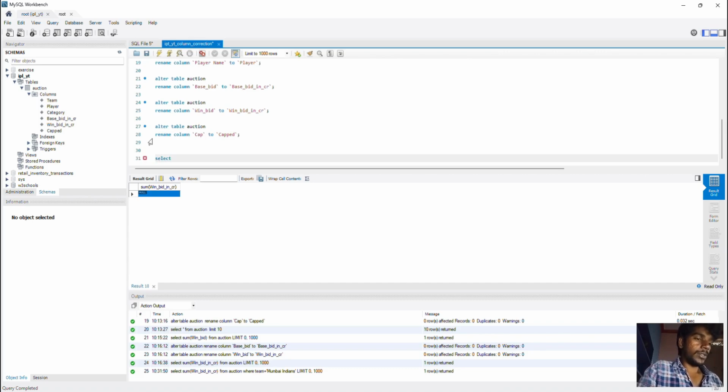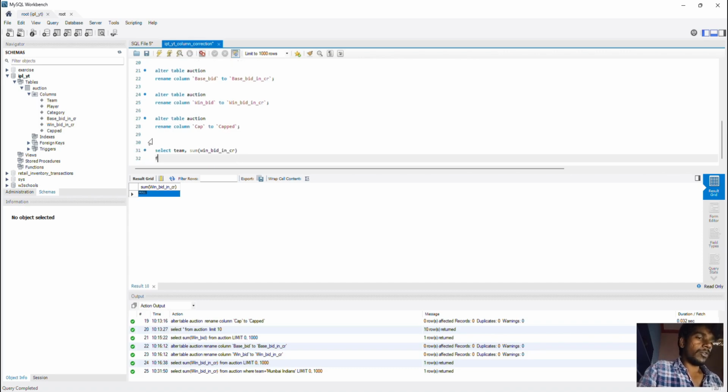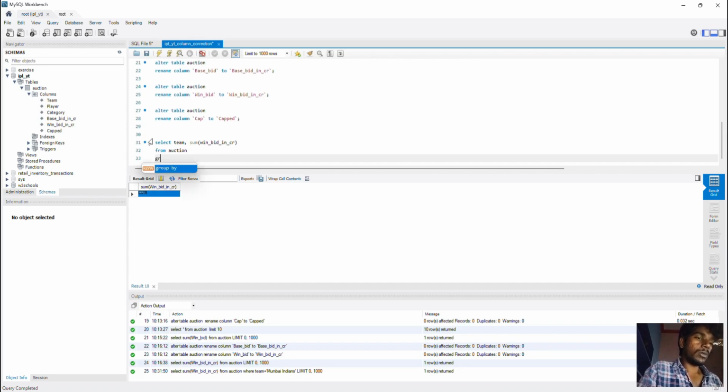Let me also select sum of win bid in CR from auction, with team and the respective sum, and I want to use group by team.